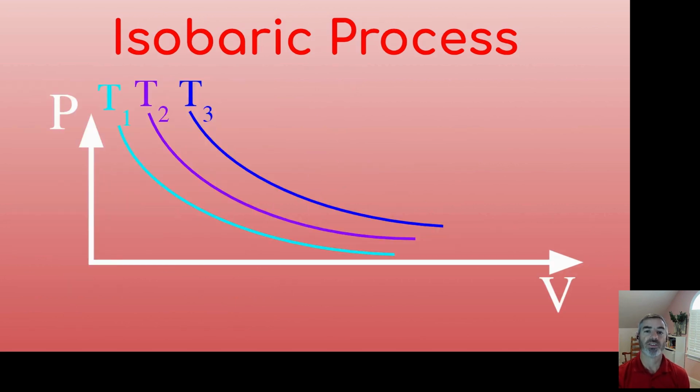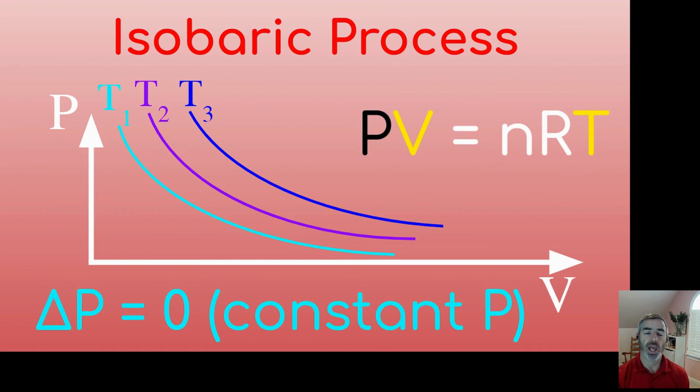The next term we're going to define is an isobaric process. Isobaric is like barometric pressure, and that's what it means: pressure. So the pressure is going to remain constant, and volume and temperature are going to change. And we know from the previous video that volume and temperature are a direct relationship. The pressure remaining constant means we're going to draw a horizontal line. If the volume increases, we know that from T1 to T3, that's an increase in temperature. To go from T3 to T1, that is a decrease in temperature and a decrease in volume. They're both directly related. So an isobaric process is going to be a horizontal line drawn on a PV diagram graph.